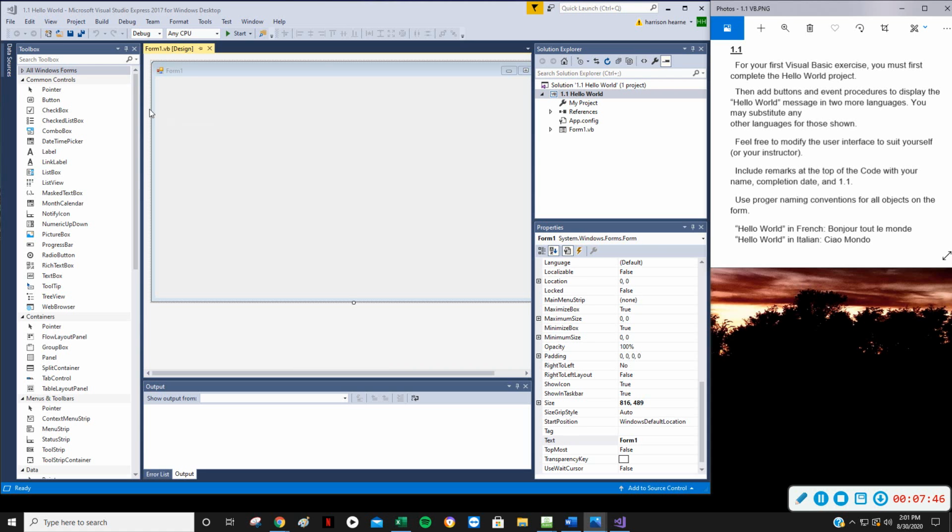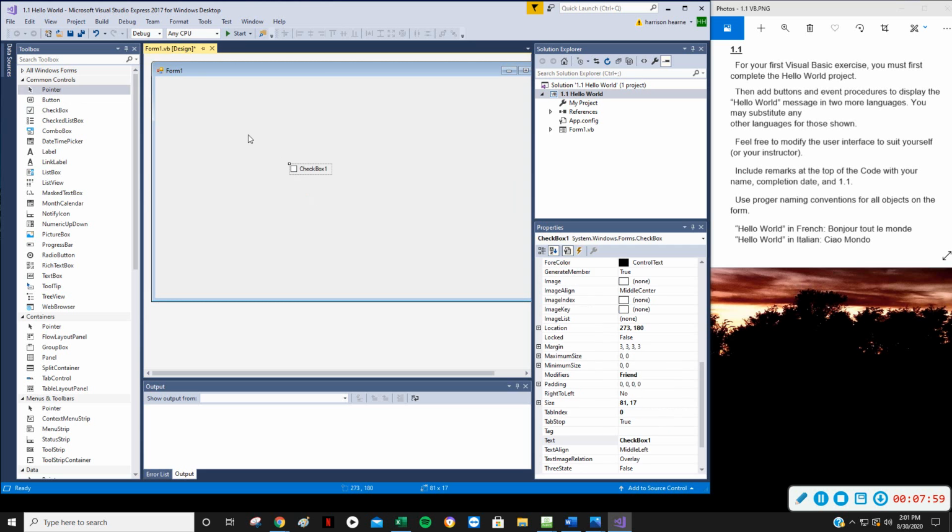So the first good habit we're going to get into, after we get into our form, is this form right here. When it's clicked on, over in our Properties window it'll say Form1, just for an idea of what's going on here. Notice this checkbox has its own properties. I click on the form, here's the form's properties.